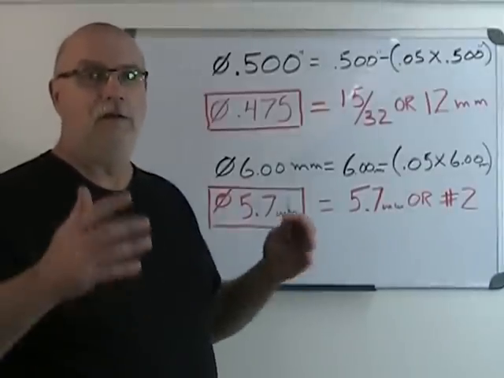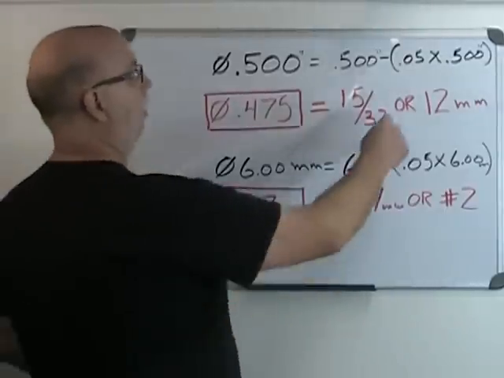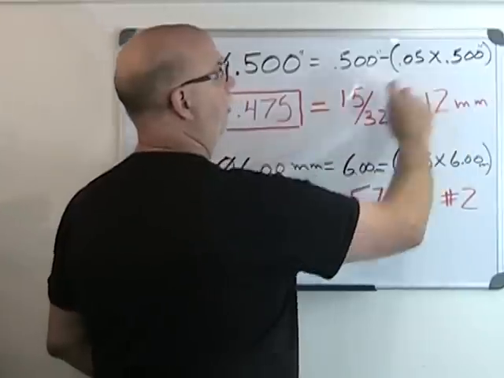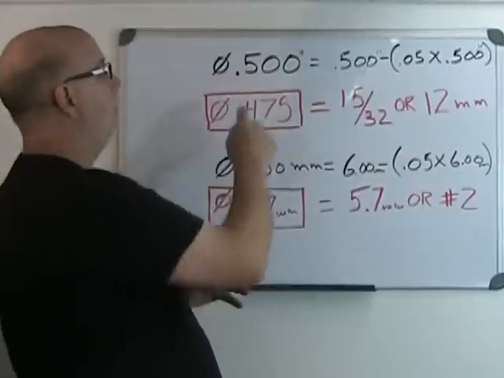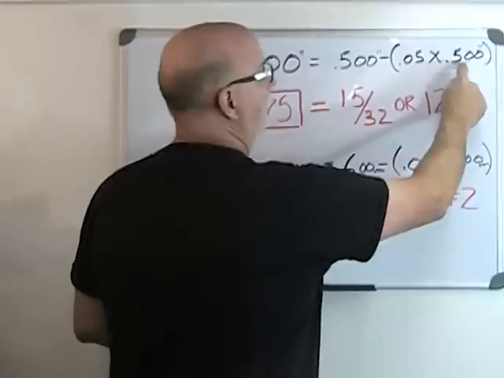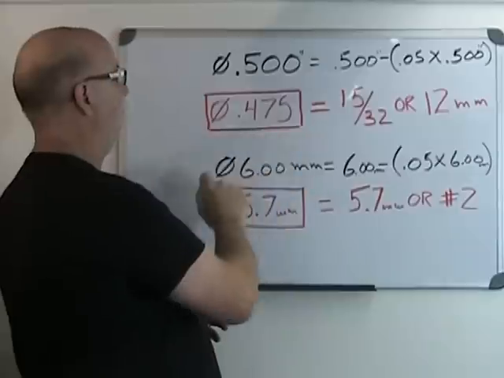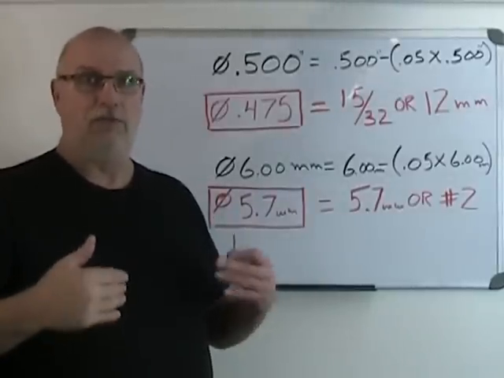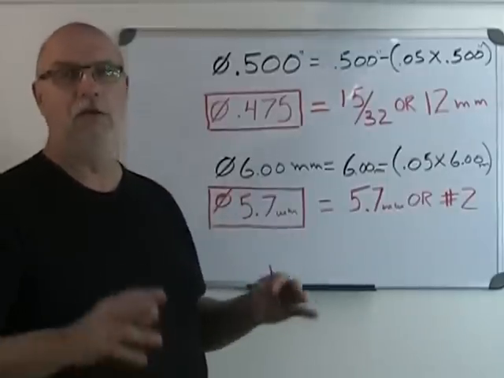Now, I said 5% smaller, and all we have to do really to find out what 5% is, well, we multiply whatever our diameter is by 0.05. So 0.05 times 0.5, that gives me 5% of 0.5. But I want 5% smaller than my 0.5. So that's why I say 0.5 minus (0.05 times 0.5). That will give me 5% smaller. And that's what I have here, a diameter of 0.475. That is, as far as I'm concerned, the proper diameter for reaming a 1/2 inch hole in most materials.